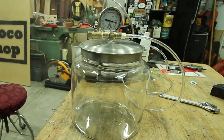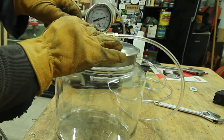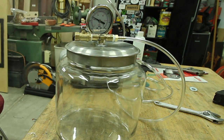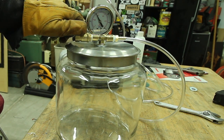Vacuum chambers can be dangerous if they implode while under vacuum. I was a little apprehensive for the main voyage, so I suited up. You'll notice a decent amount of what appears to be smoke coming out of the ball valve — it's actually a fine mist of oil coming out of the vacuum pump, which is fairly normal, especially when your oil level is a tad on the high side.